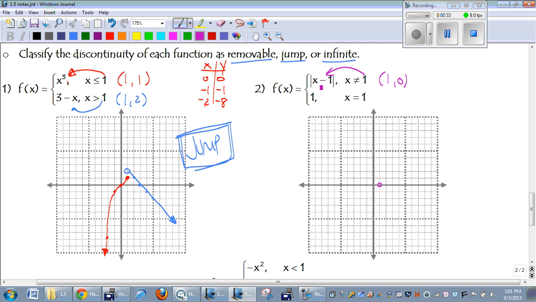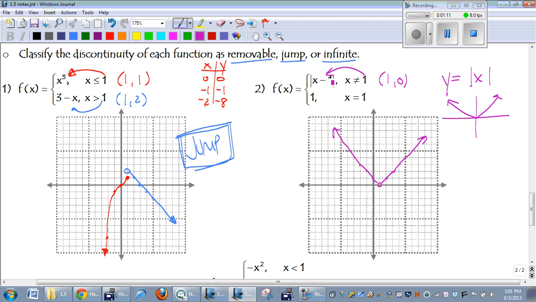But all this is an absolute value graph. Remember, y equals absolute value of x is just a V-shaped graph with a vertex at 0, 0. And the slope over here is 1, the slope here is negative 1. By subtracting 1 inside the absolute value, all that's doing is taking that graph and moving it over 1. So this hole that we have is actually the vertex of our graph. So we can go up 1, over 1 to the right and left side because, remember, the slopes are 1 and negative 1.